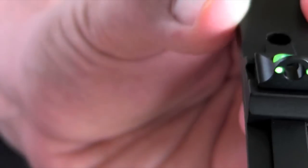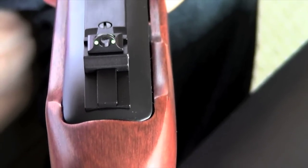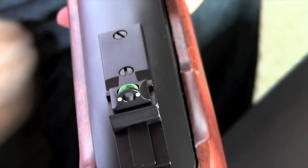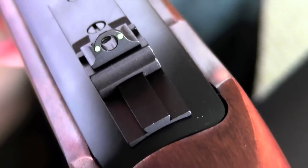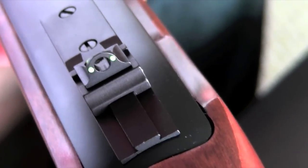You can check out Brandon's video for the rear sight install — it's pretty easy. I'll probably use a little bit of blue Loctite to secure it. Okay, there's the rear sight installed. Just be judicious with your use of the blue Loctite — you don't want to put too much on there so that it doesn't interfere with the cycling of the action. It's already a huge improvement in sight picture from the standard rear sight. You can't use the factory front sight with this because it's not going to match up, so let's go ahead and do the front sight.